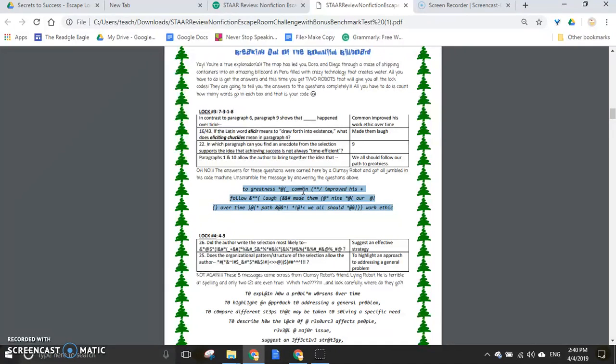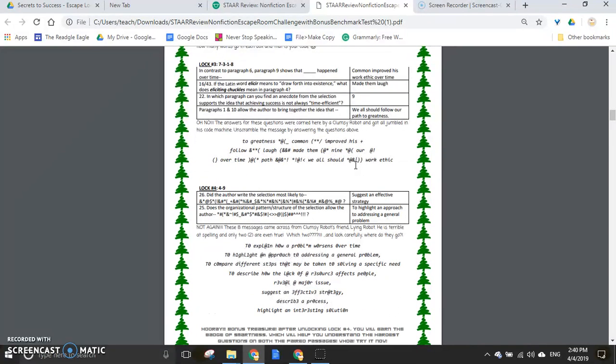They just need to use their brain to think, how would I answer this question? So it's almost like a word bank. The little codes and stuff are just to fit the robot theme. And of course, you will see paragraph 9 is located right there. That one's kind of a little tongue in cheek that they have to find the number, but most of them will be able to get that one pretty easily.